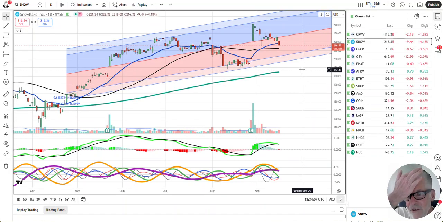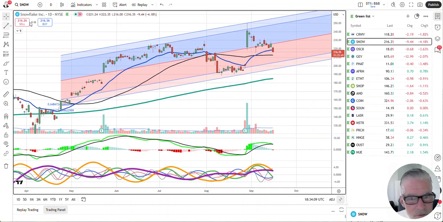So SNOW. Now here's a good example of kind of what I'm talking about. SNOW is not set up well today, but it was set up well yesterday, and it lured me in. I didn't announce this in either room, but I bought a couple of calls on SNOW, thinking that this was the breakout move of this pullback. Right here's a big gap up. That's a power gap on earnings. It has not closed at all. It looks like it might close today, now that the price is back into that gap, but as of yesterday, it was looking really great.